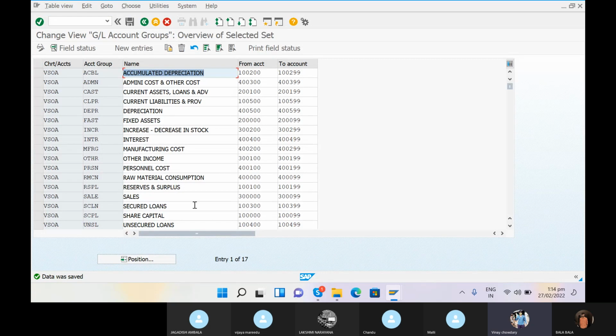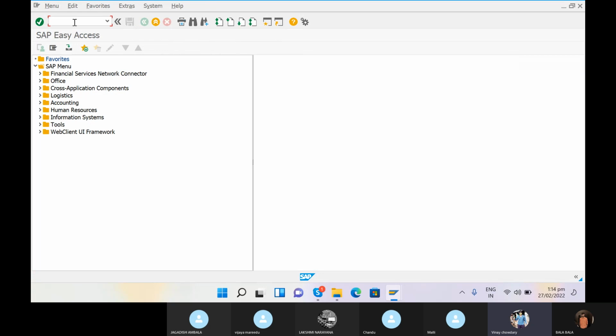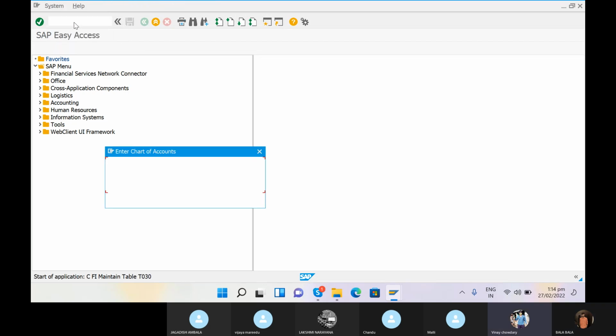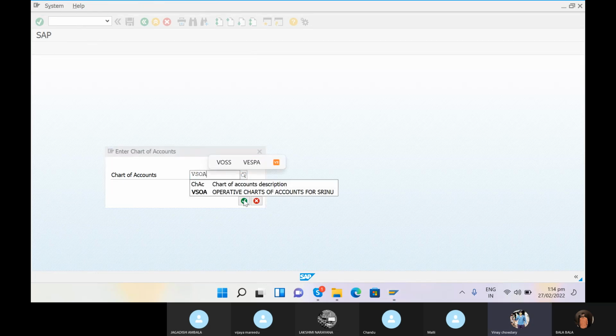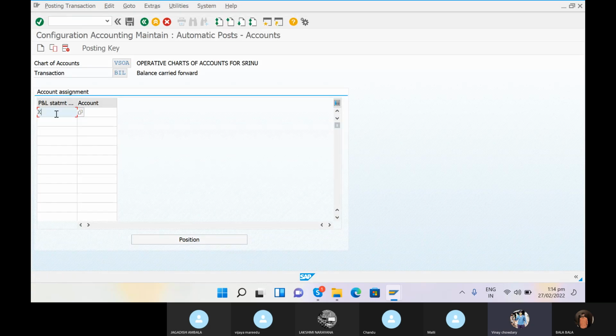Then go to this transaction code, Bala. OB56. Retained earnings. Retained earnings is basically the account used to carry forward the balance from one fiscal year to the next fiscal year. Why? I will give you a basic example. Bala is the vendor and Narayana is the customer.